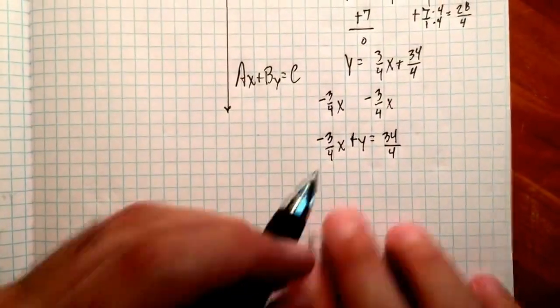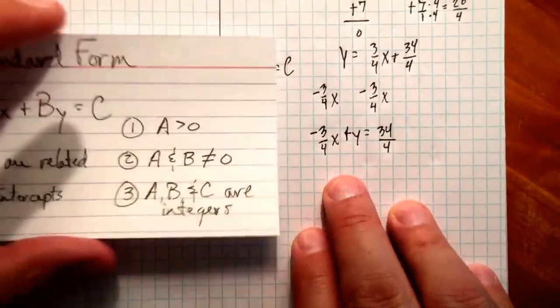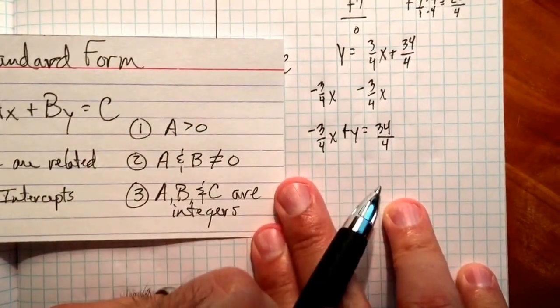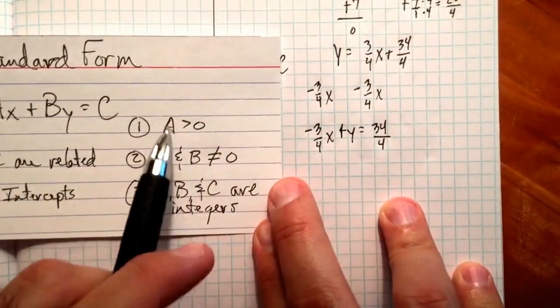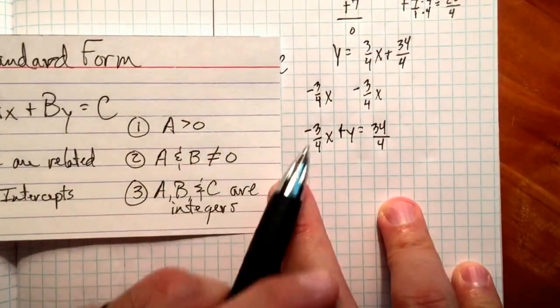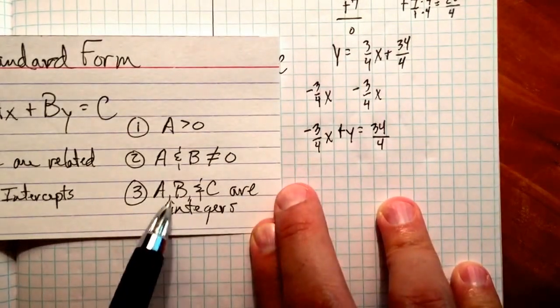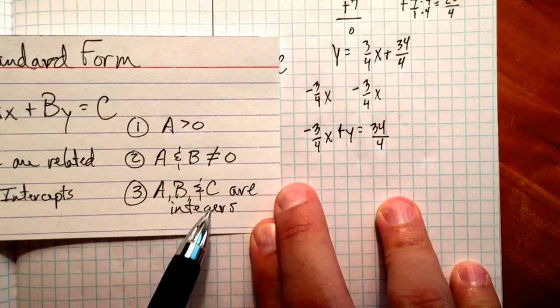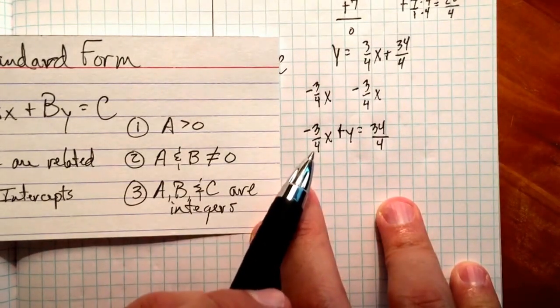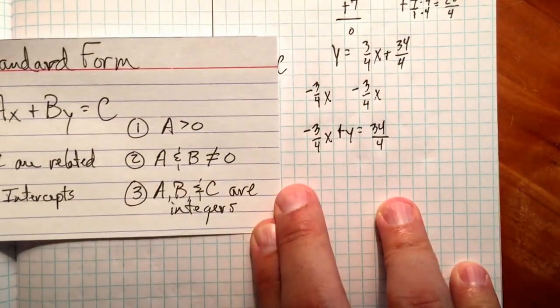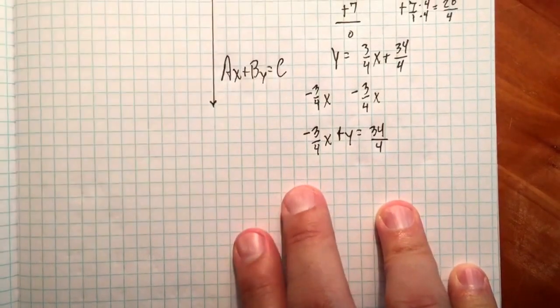All right. But we've got a couple problems. I've got x and y on both sides, which is fantastic, but my a is not positive. It's negative. We need to fix that. And also, my a and my c are not integers. They're fractions. We need to get rid of these fractions, and we're going to do that both at the same time.